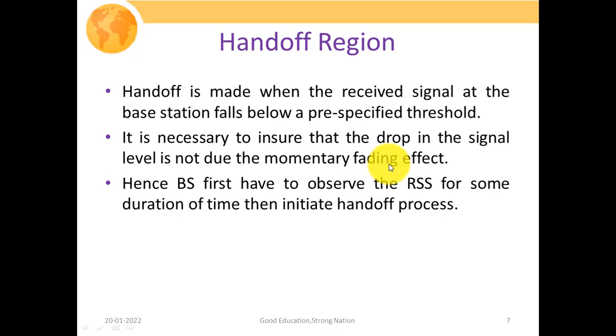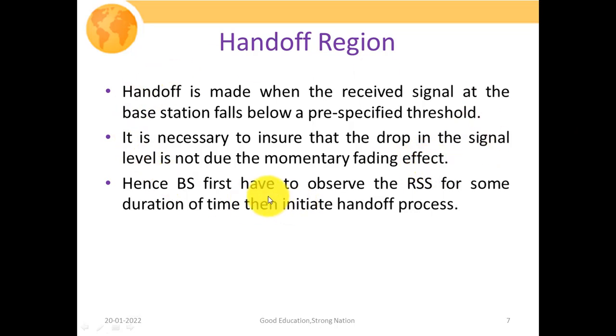Since rapid fluctuation in the signal is there due to dynamic channel conditions, there might be a case that for a few moments we will get a deteriorated signal strength. So as soon as we get this deteriorated signal strength, we should not initiate our handoff call instantaneously, just because in our key points we have already discussed that handoff should be performed infrequently, since it takes up the process of a new call initiation, and we do not want it to happen as frequently as possible.